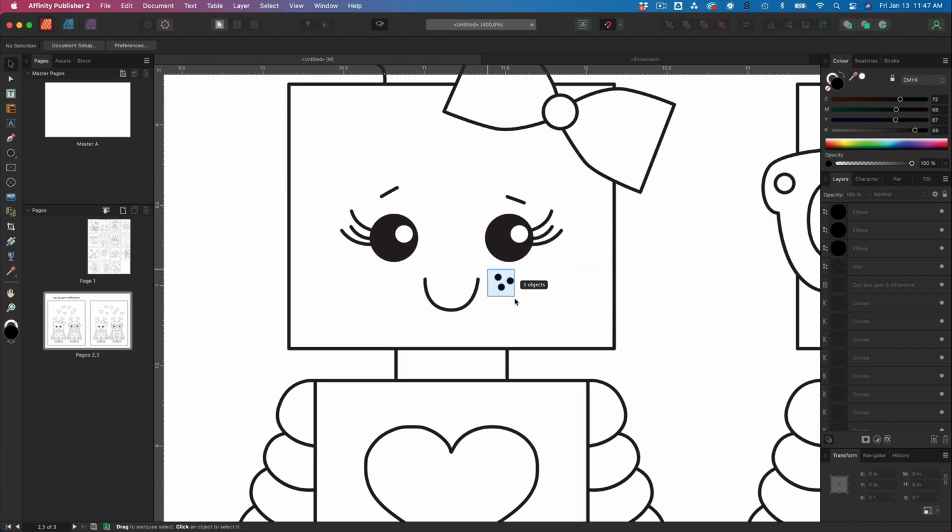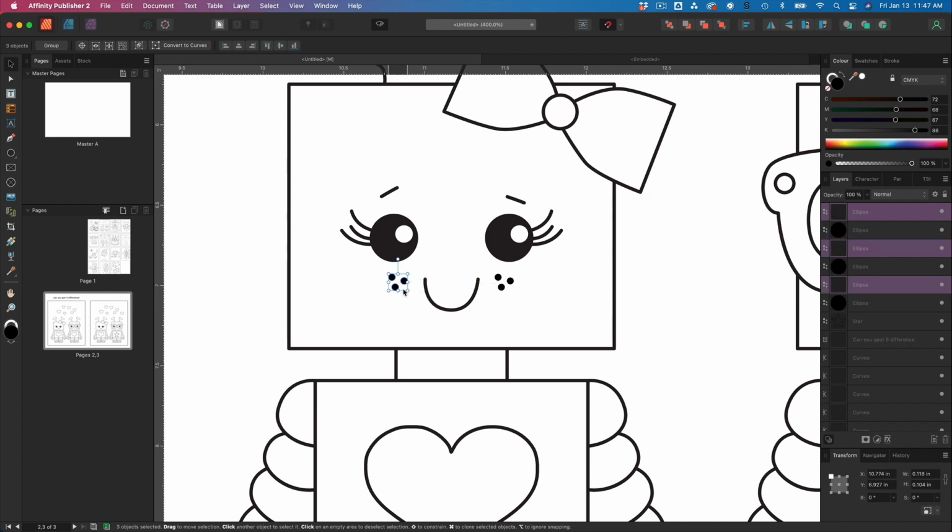And then I'm just going to select all of them and I'm going to do the Option drag again. And I can hold the Shift key down as I'm dragging it so that that will keep it in a straight line. Now just a quick note, I'm on a Mac. If you're on a PC, rather than Option, you'll use the Alt key. It's basically the same function.